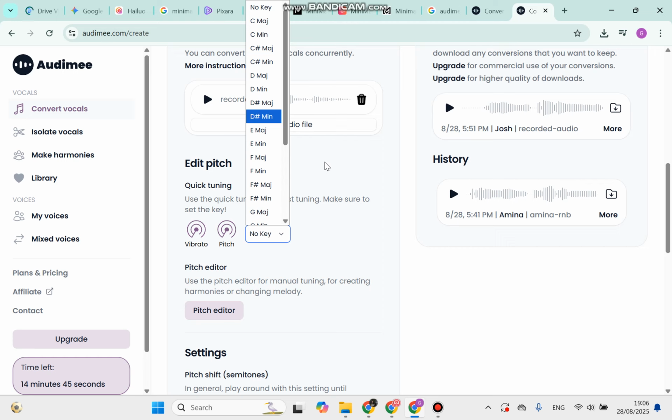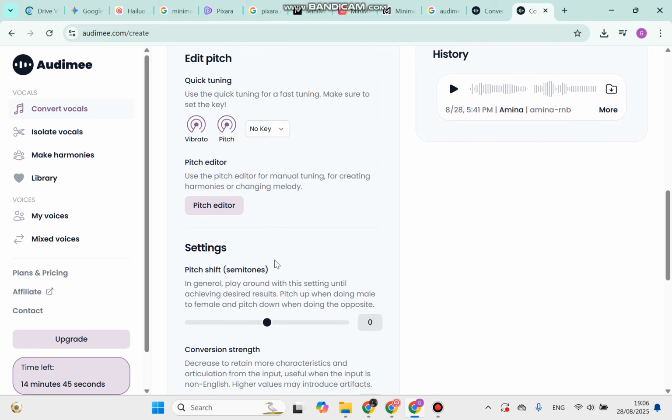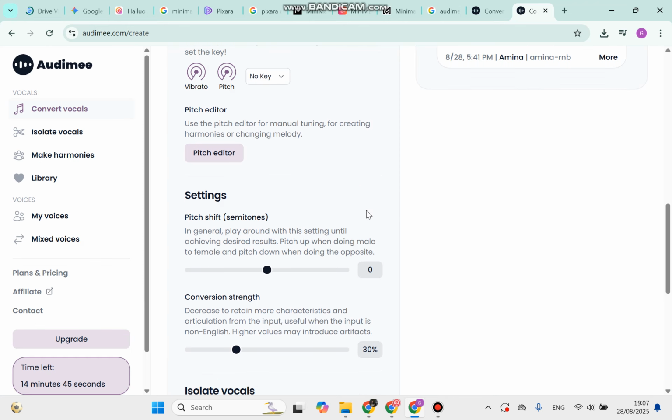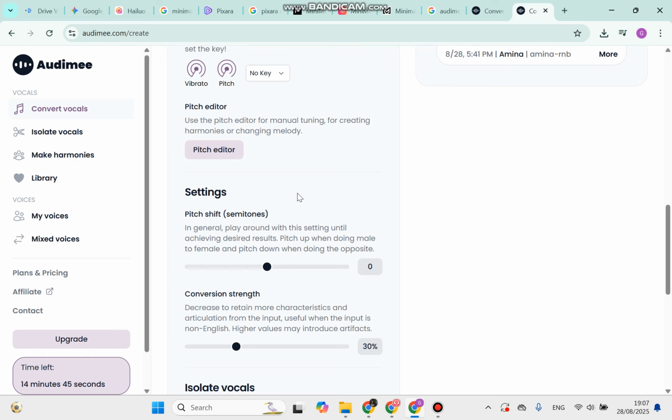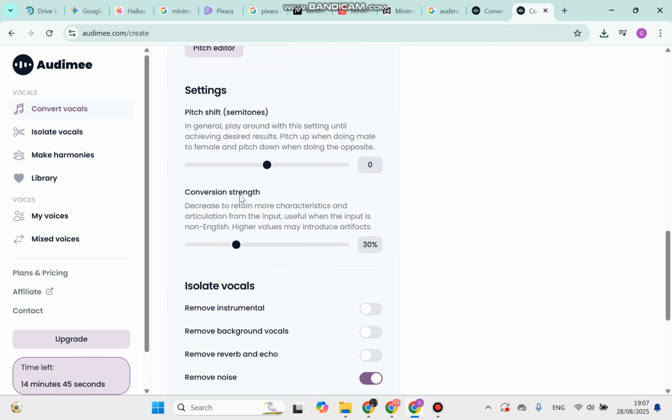And if you don't want to choose it, then you can keep it with no key. You can also go to the pitch editor right here to adjust the pitch scale and the vibrato, drift, and also cut. And you can also change the scale of the pitch shift and also the conversion strength.